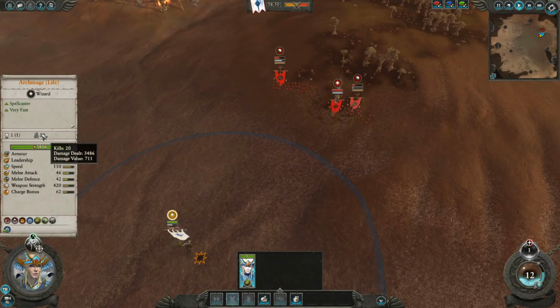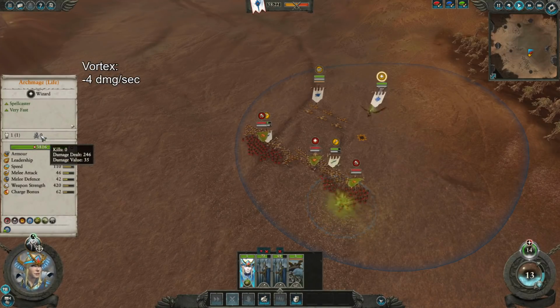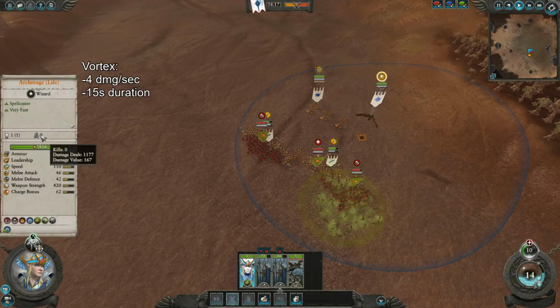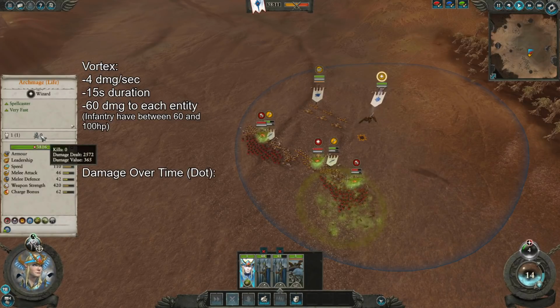So how does it work? Dwellers Below hits for 4 damage a second to each entity inside its radius. This effect lasts 15 seconds and is great versus blobbed infantry, but it's not the only source of damage. It also has a damage over time effect, which is equally impactful.